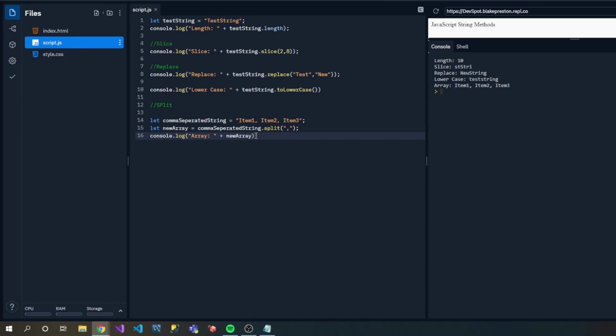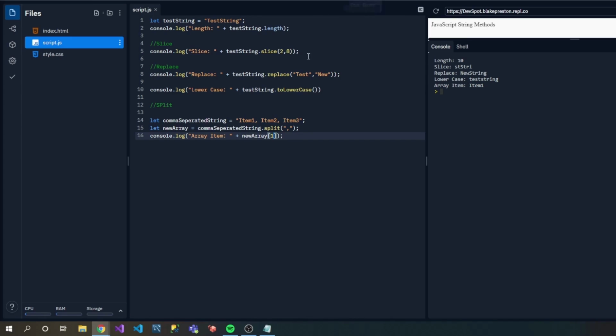So I'll show you here, you can access each item individually. So let's say we want item 1 here. That'll be at our 0th index. So you can access that by using this notation here. You're accessing that first element within your array. So it should just output item 1. Sweet, and it does. And that'll work for each element in your array.